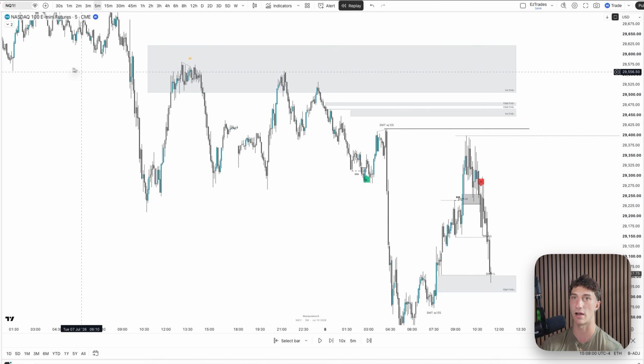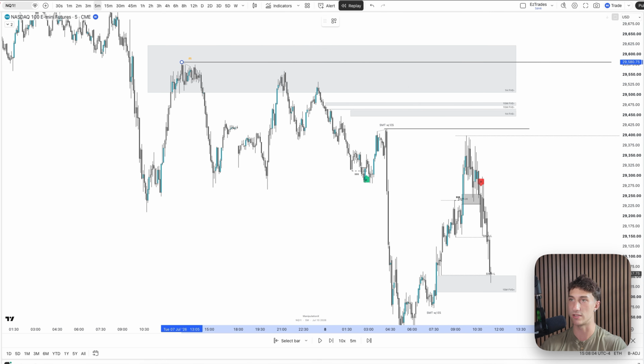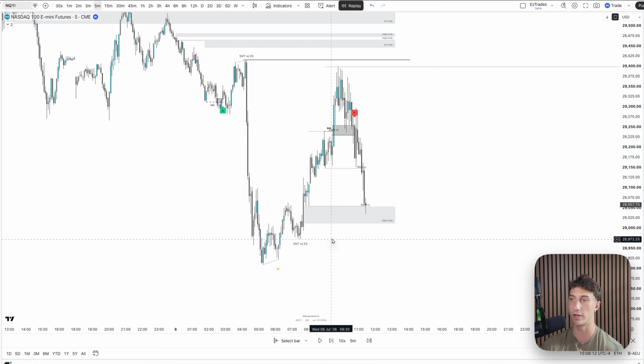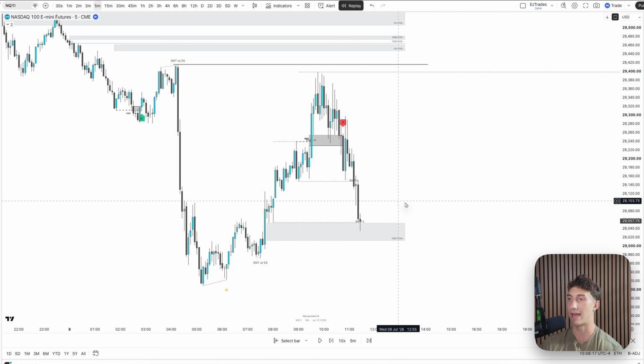We had all of these untapped highs higher, all of these DOLs higher, equal highs, trendline liquidity, whatever you want to call it, above. And we didn't really have any draws on liquidity lower. Okay, we'd already taken out sell side liquidity. So on this day in particular, I had a bullish bias.